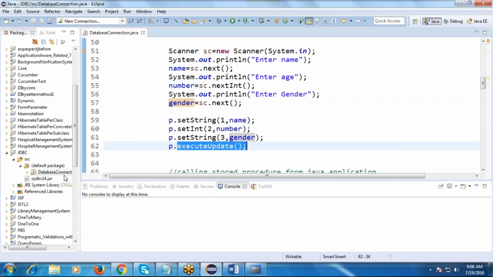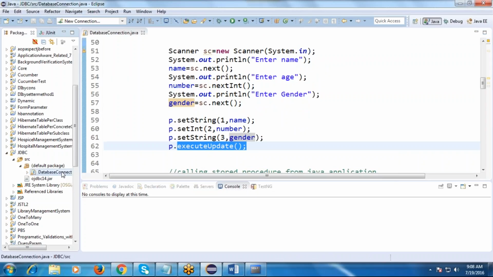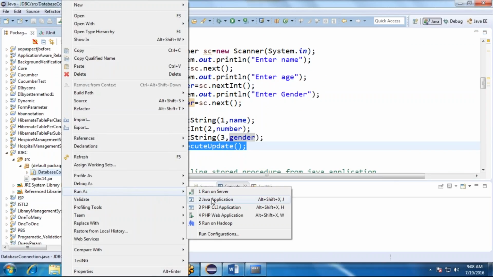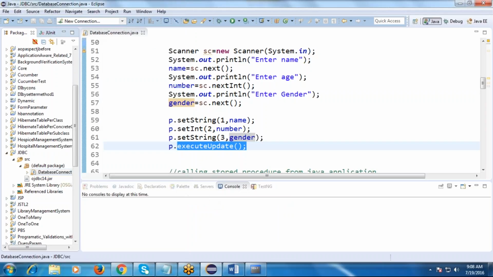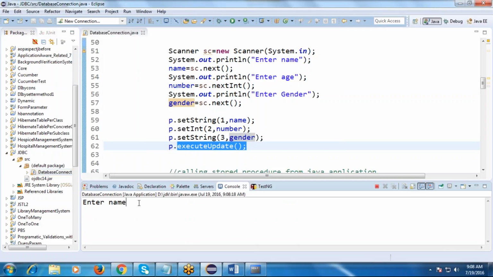Then let me show. Now here you see we need to enter some values as input. Okay, now let me enter some name.